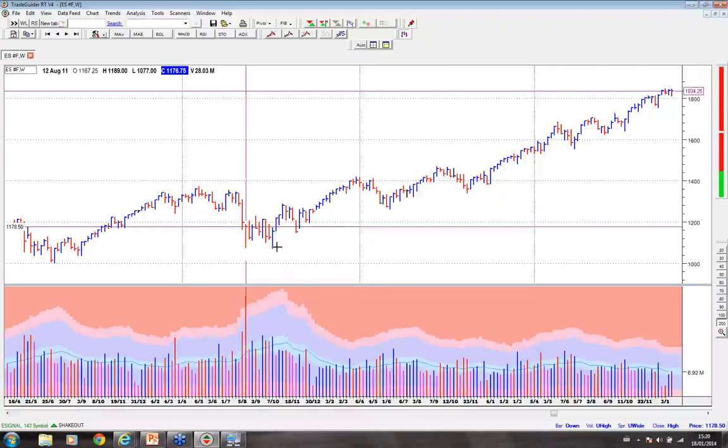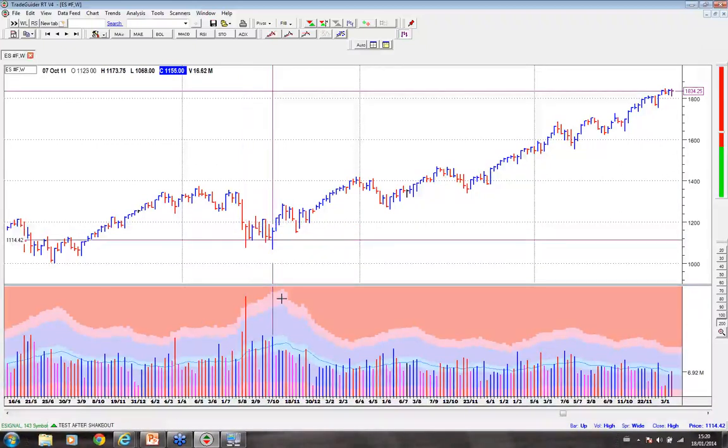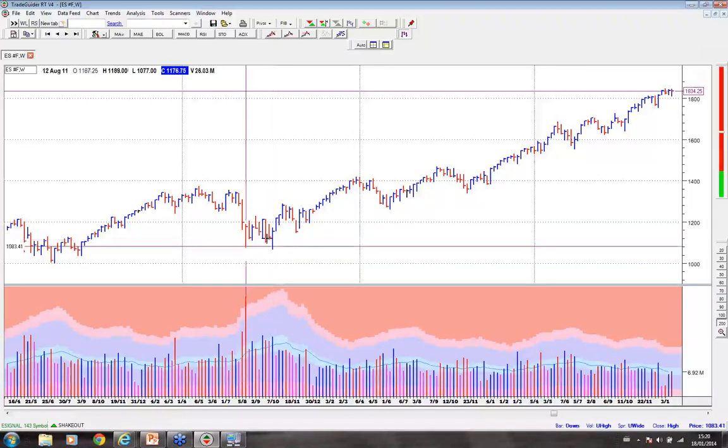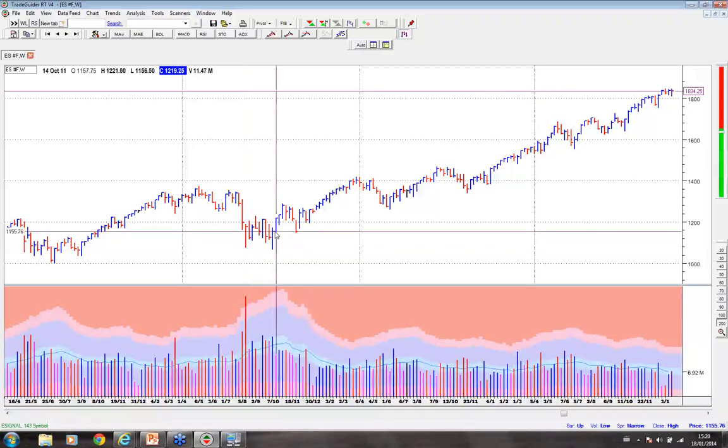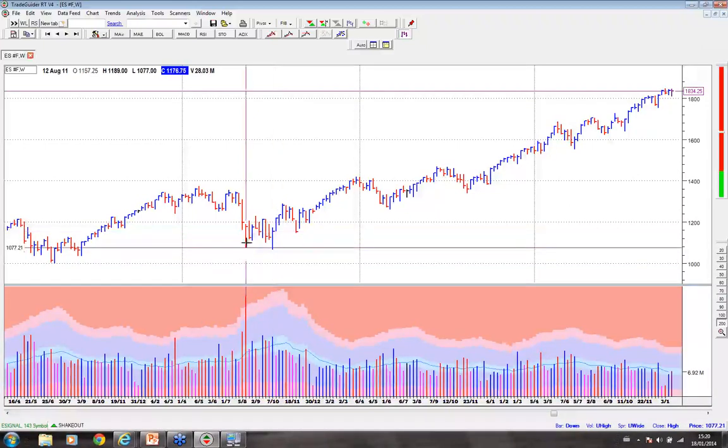That tells you something. This is what we call the spring bar. The volume is the third highest since this volume. It just takes out the low of this very high volume bar, but it closes on the high again. This is what you call a spring. If you ever see very high volume and then the next bar comes down, dips below the low of the bar and closes on the high, that is a very strong indication of higher prices in the future.